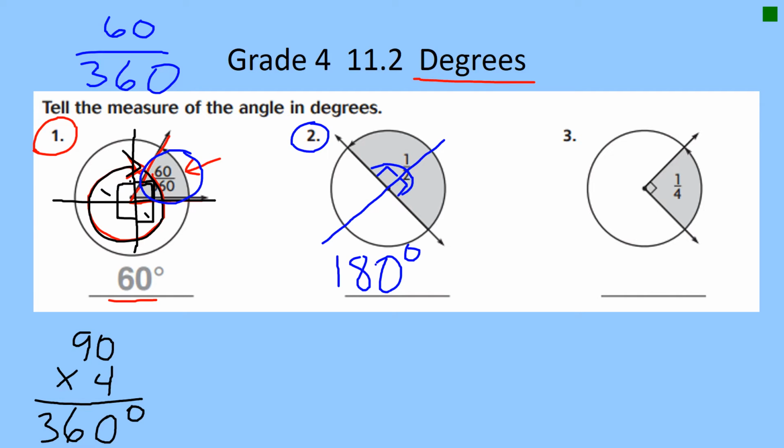All right, let's take a look at number 3. So that's 1/4 of the circle shaded. Oh, wait a minute. Look at this, guys. Hello. That is so helpful. Thank you, right angle mark. 90 degrees. Now, some of these are a little more complicated, and I think we're going to do one more of these on this page too. But awesome job on this, guys. Really, I would say that the sample one was the trickiest. We didn't have to do that one. All right, let's keep going.